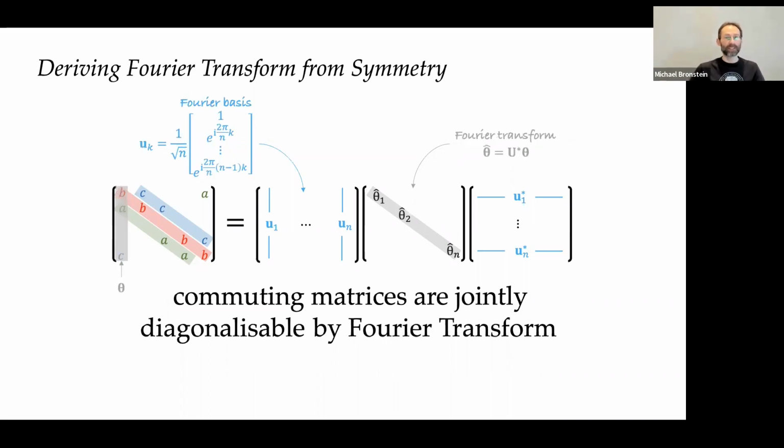And surprise, surprise, it happens to be the DCT basis, right? So the cosines that form the discrete Fourier transform. And the eigenvalues are actually given as the Fourier transform of the vectors of parameter theta. And you see that even the Fourier transform comes from this fundamental principle of symmetry. And if you're familiar with representation theory, this is related to the notion of what is called irreducible representations.